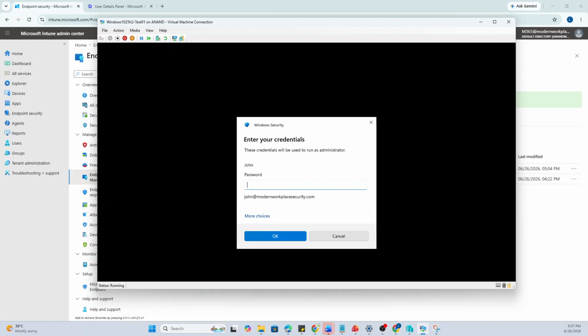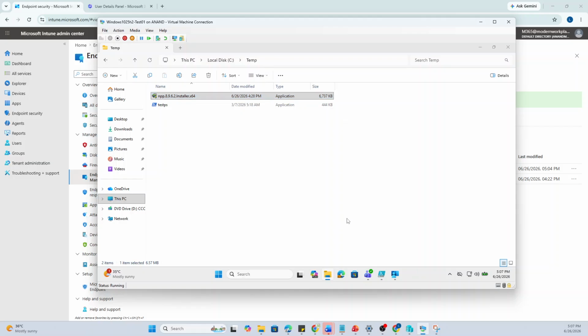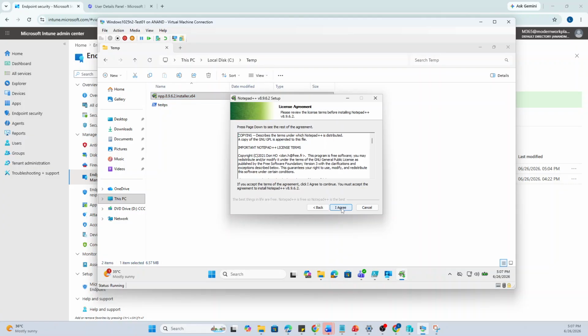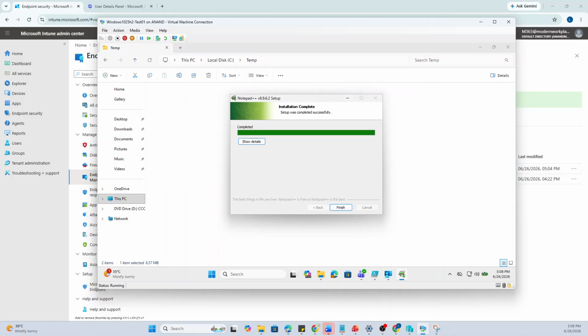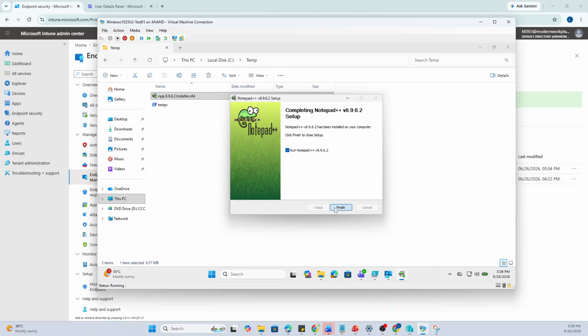Okay, so now we entered the password. We entered the ask end user password. So let me enter the password of this particular user. This is our rule, right? So provide a justification and provide a rule. So now see, you can see this particular application is installing with the evaluation permission only, right? That's how it works. So with this, the end user does not need a permanent admin, right? And the end user can run it with this temporary admin access, right? The temporary EPM solution.